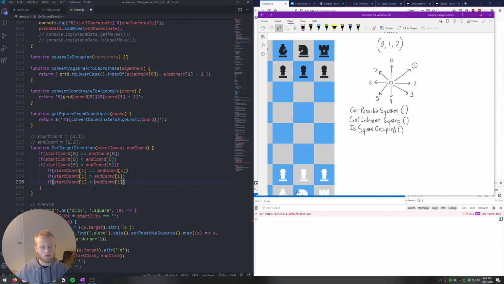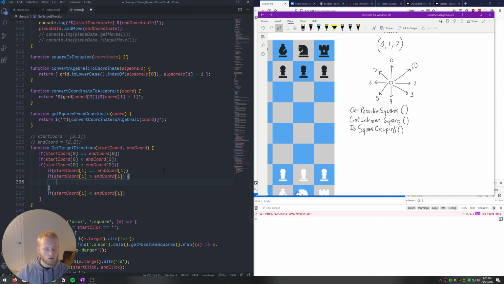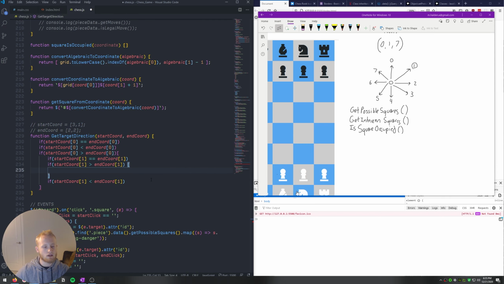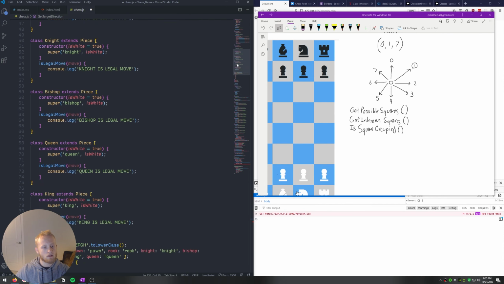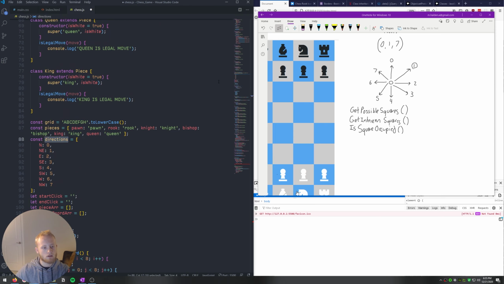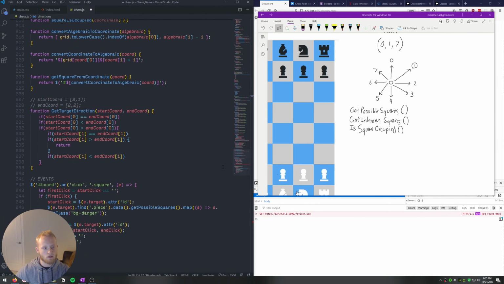So in our case, the end coord y value is greater than the start coord y value. So we're entering this loop. Then, in this case, return directions.northeast. Okay. Or, sorry, northwest.